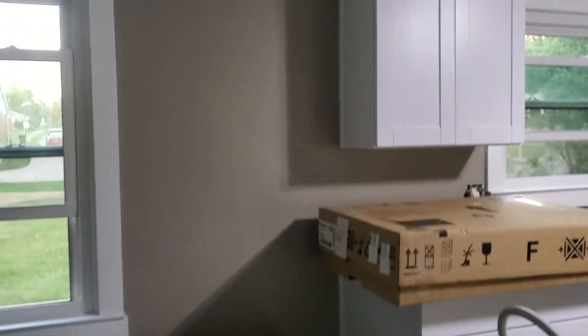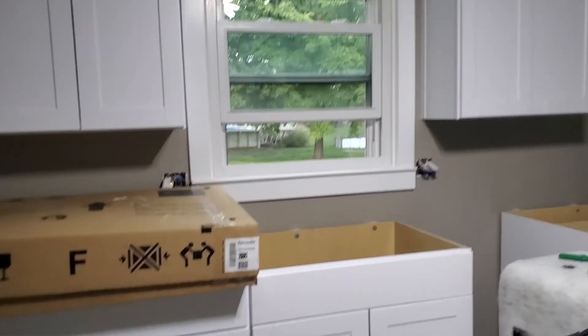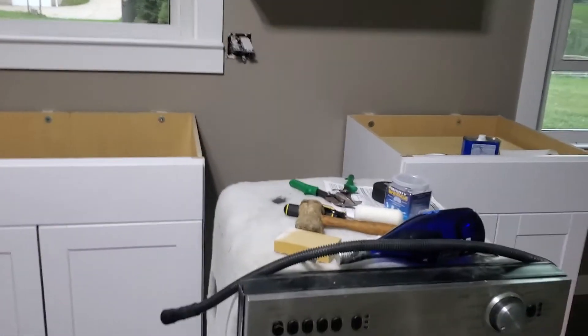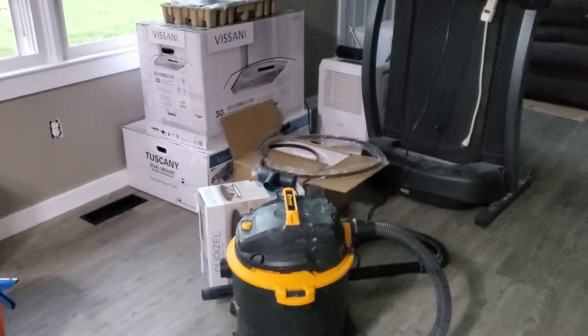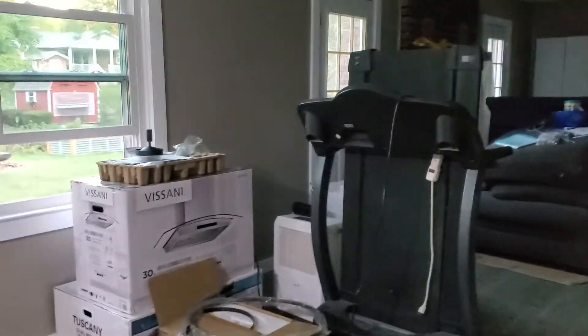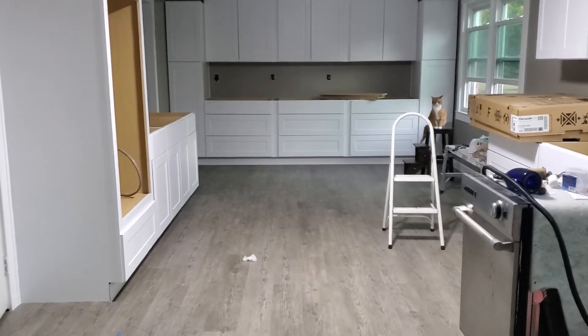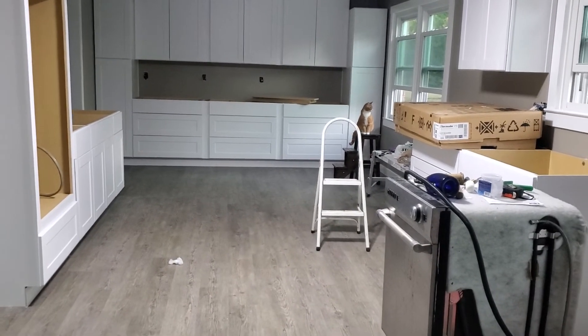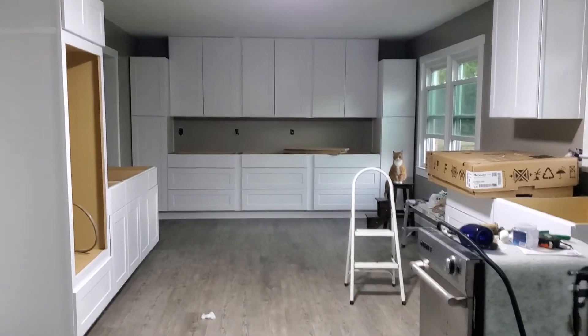This is where the refrigerator is going — it's supposed to be delivered next week. Then we have cabinets, the uppers, the kitchen sink, a dishwasher cabinet. This area is where we used to eat. I'm not sure yet what I'm going to put here — maybe some type of farm style table. Between the cabinets I've got eight feet, so I haven't decided on what type of island yet. I have extra lower cabinets I could put on each end and then put a butcher block on them.